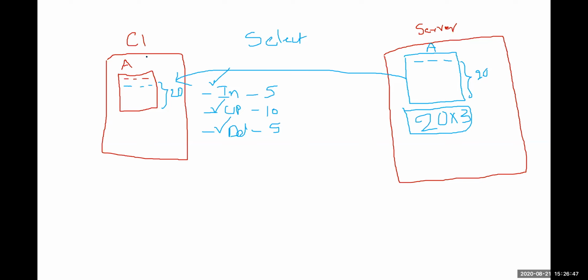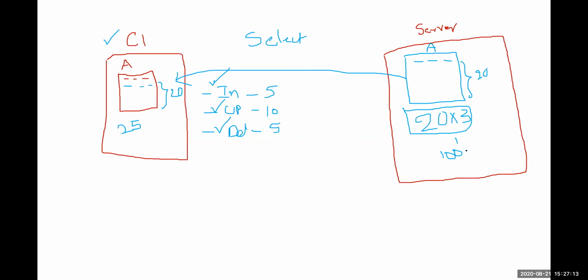Now, as far as the client copy or client data available at the client, 5 rows have been introduced, so it will obviously be 25 rows, and 10 updates happened. Previously, for example, these 20 rows and the 20 by 3 columns occupied some 1000 bytes.